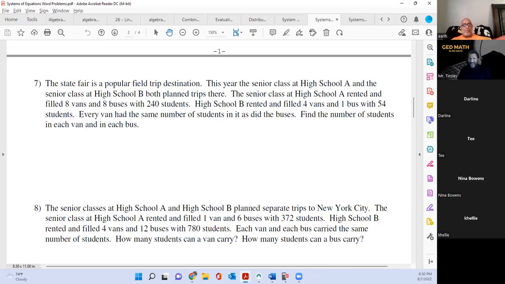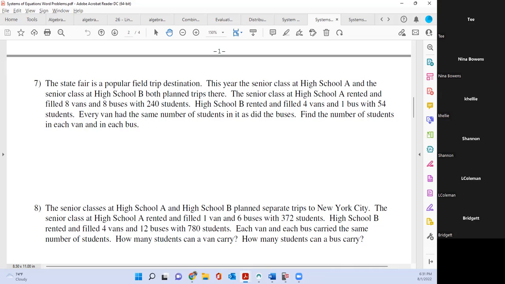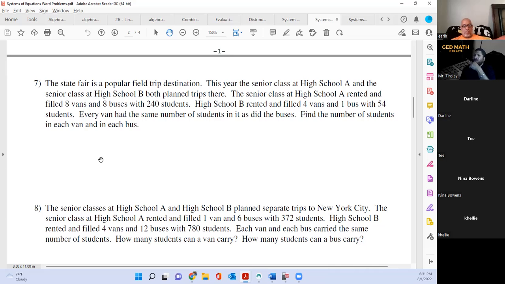What? I don't even know where to start. Can anybody tell me how they would even start this problem? Because this is the issue. Sometimes with computation, we learn how to do it, but in a word problem, we don't know what to do. So let's try to break this problem down step by step. How would we start this? Does anybody have any idea how we would solve number 7? Because to me, this seems like a 10-minute problem.